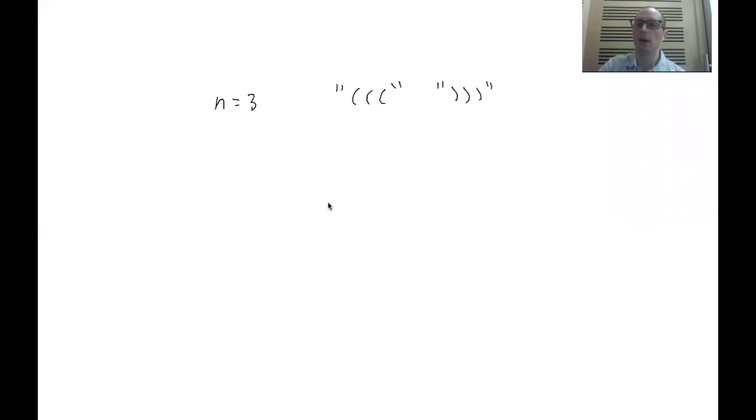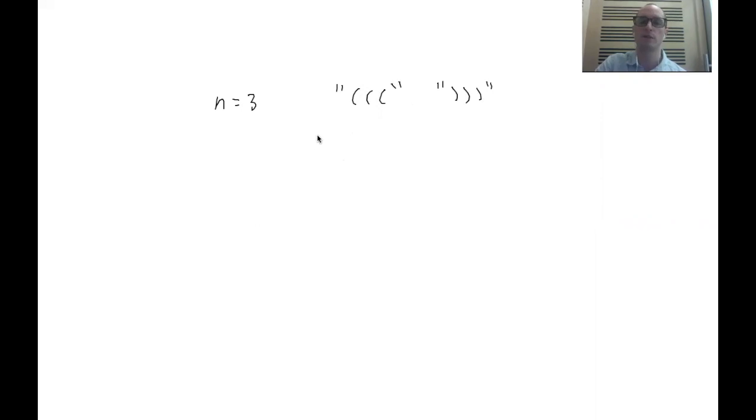On the screen here, I have n equals 3, and we have 3 opening parens to work with and 3 closing parens. So what I want to talk about is a set of rules for ourselves that we can come up with to construct our string of 6 characters, or our valid set of parens. What are the rules that we have to follow to construct the string? If we can come up with the rules to construct this string, then we have written our function. Essentially, we have written our function.